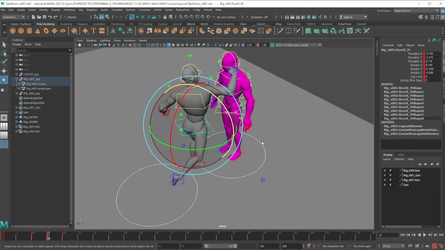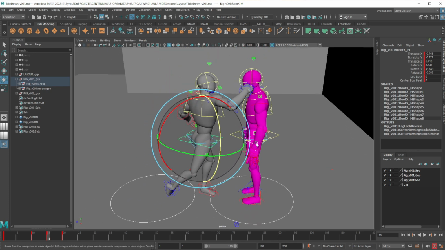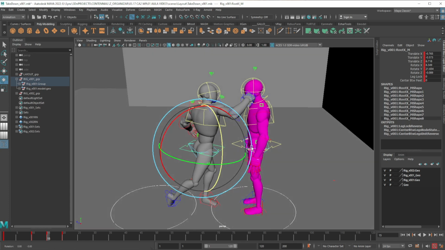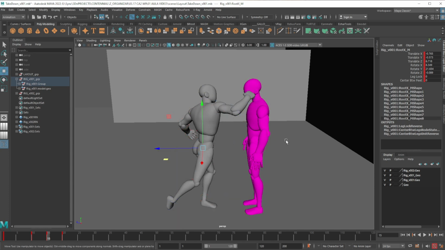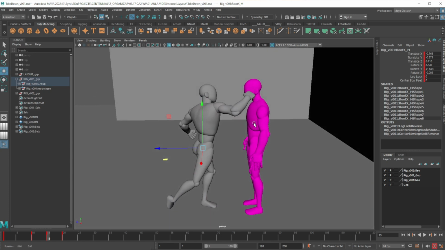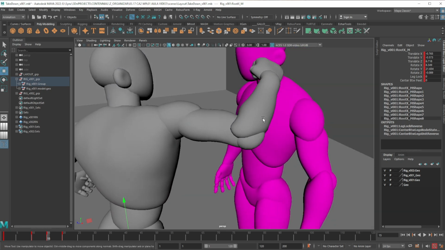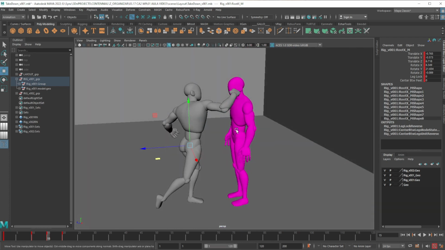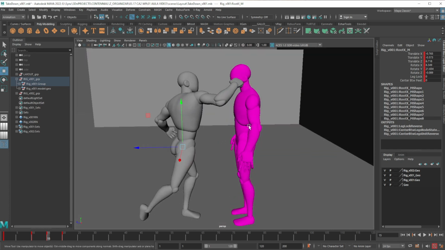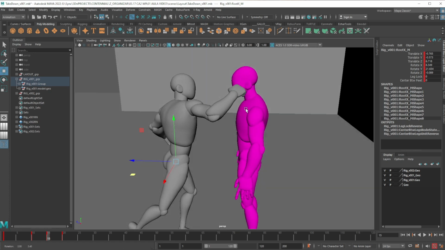Okay, so this is what I want to talk about. Keep in mind that if you choose the contact pose as a key pose, so if you choose this pose to make your key, think like the first frame that we see the punch, the other rig, the rig that is being attacked, has no reaction at this frame.